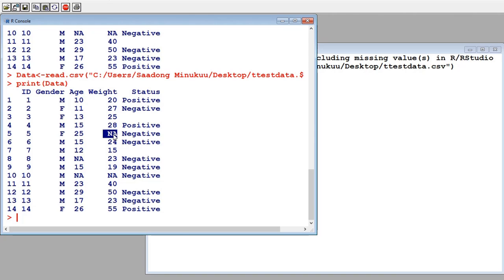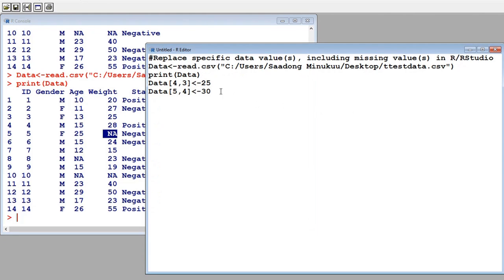So we will calculate the weight of all the patients, and we will use this average weight of all the patients to replace any missing value of our choice. For example, we could choose to replace the weight of patient number 5 by the average weight of all the patients. To do this is very, very simple.